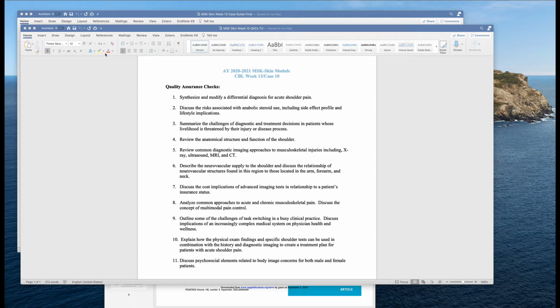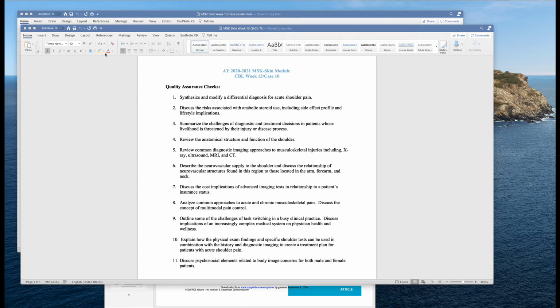So let's jump into the learning objectives or the QACs for this case. Some pretty generic stuff. We again want them to modify a differential diagnosis for acute shoulder pain, kind of come up with a differential diagnosis. The case this week talks about a patient who uses anabolic steroids. So it's a chance for them to think about how anabolic steroids work, and not in extreme detail, but a little bit into how they affect muscle growth. Again, a lot of the work they're going to be talking about is myopathy. They're going to be talking a little bit about muscle structure and function, so they can think about how steroids work at the cellular level and build off some of the information that they gained during the foundations module.